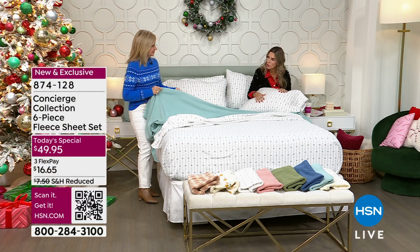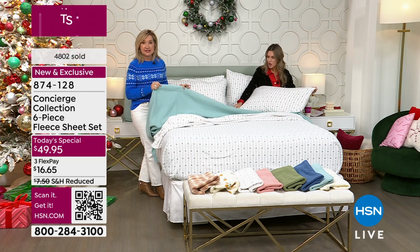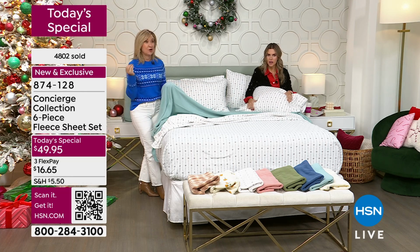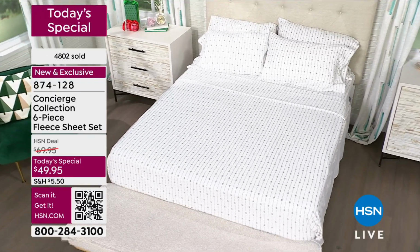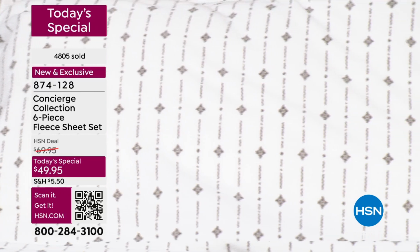How does it wear when we wash it? Like, is it going to shrink or anything? Yeah, when we go back over, I'll show you. I actually washed a set at home. The only thing you should do is wash it on delicate and dry it on low. Don't iron it. I don't think anybody wants to. So this is something that you don't want to iron, because it's just going to be easy care. But don't overheat these in your dryer.